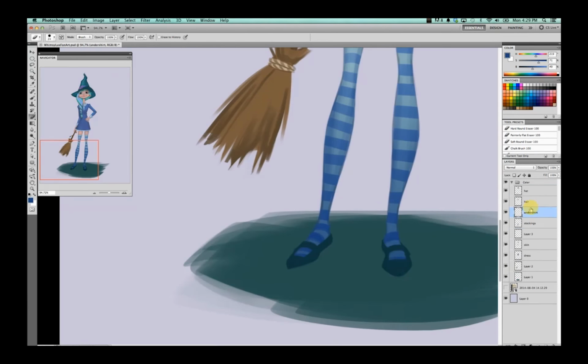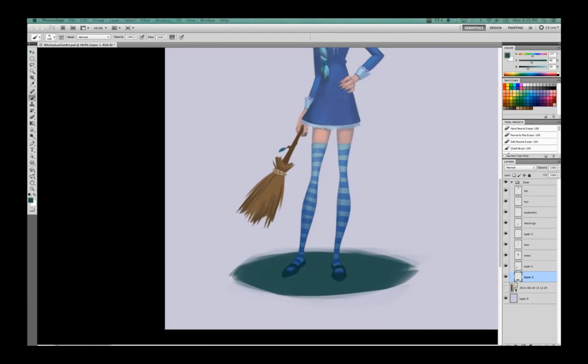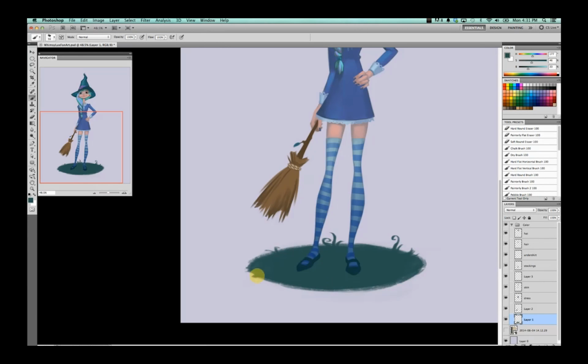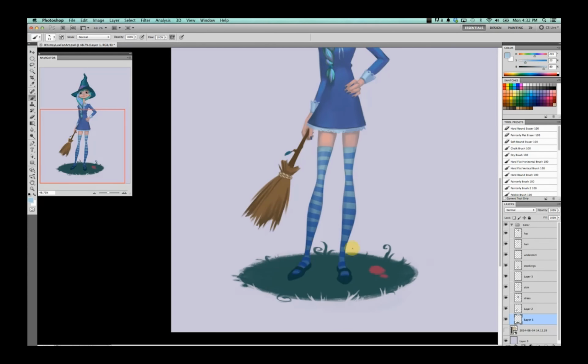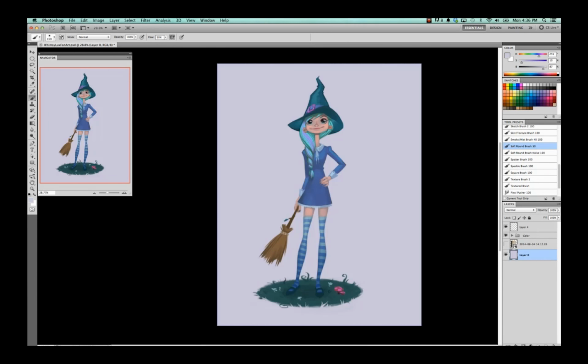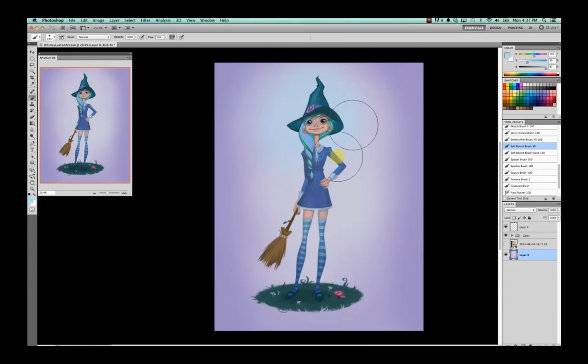So with this character, I gave a pretty simple background. I just gave this small section of dirt and grass that looks very much like the grass in Mitty's Minecraft world, where it's just this dark green with a few pops of color from the grass and the mushrooms. And then I just added a gradient to make her pop out a little more.